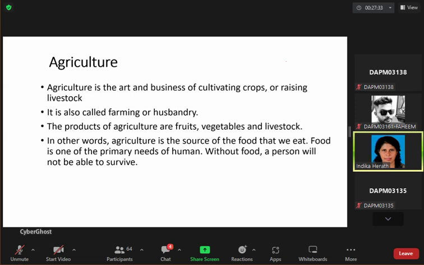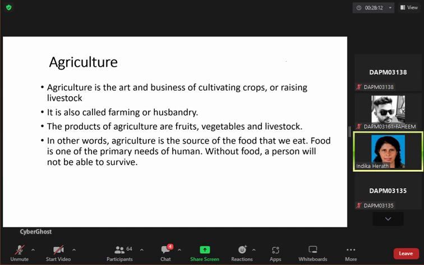And the products of agriculture are fruits, vegetables, and livestock products. As you already know, if we plant a crop, we will get fruits, right? Sometimes in terms of nuts, or maybe leaves, branches, or any kind of product. It doesn't necessarily need to be a fruit. And sometimes vegetables, leafy vegetables, we take the whole plant out. And also products from livestock. It can be eggs or meat, milk or anything like that.